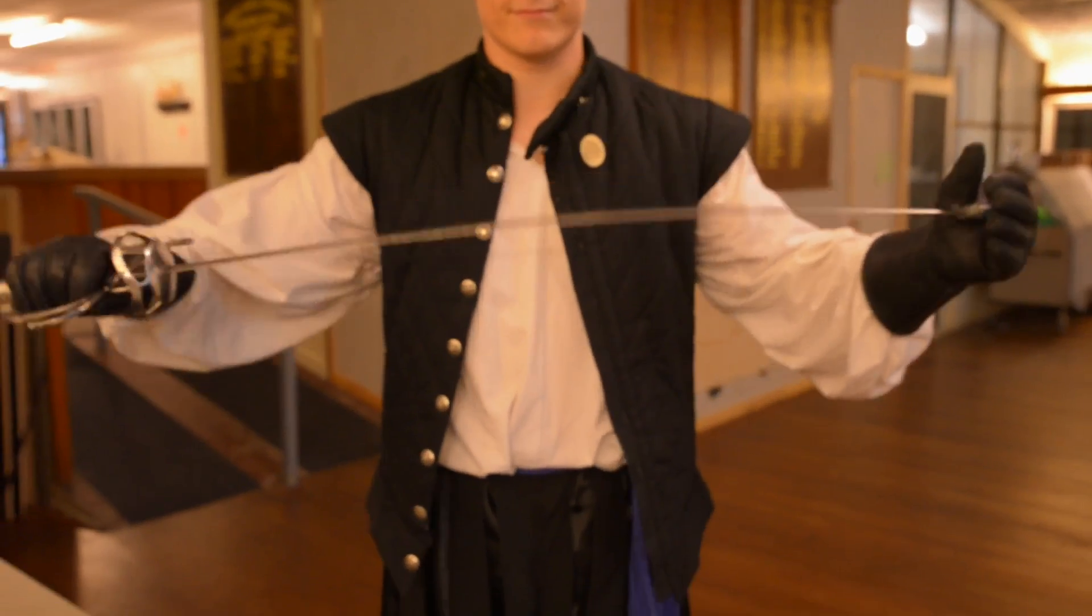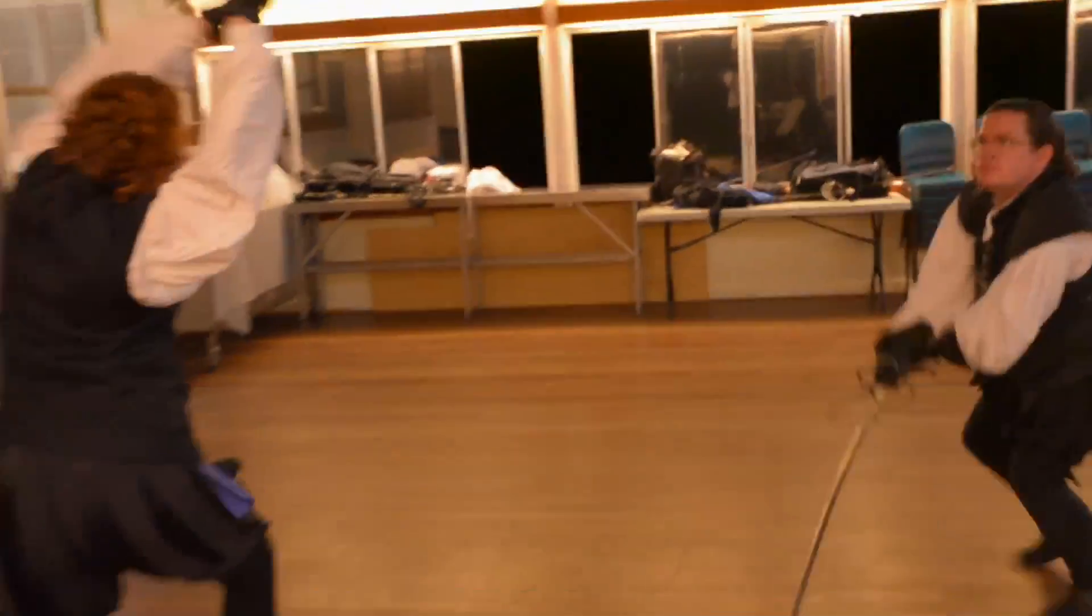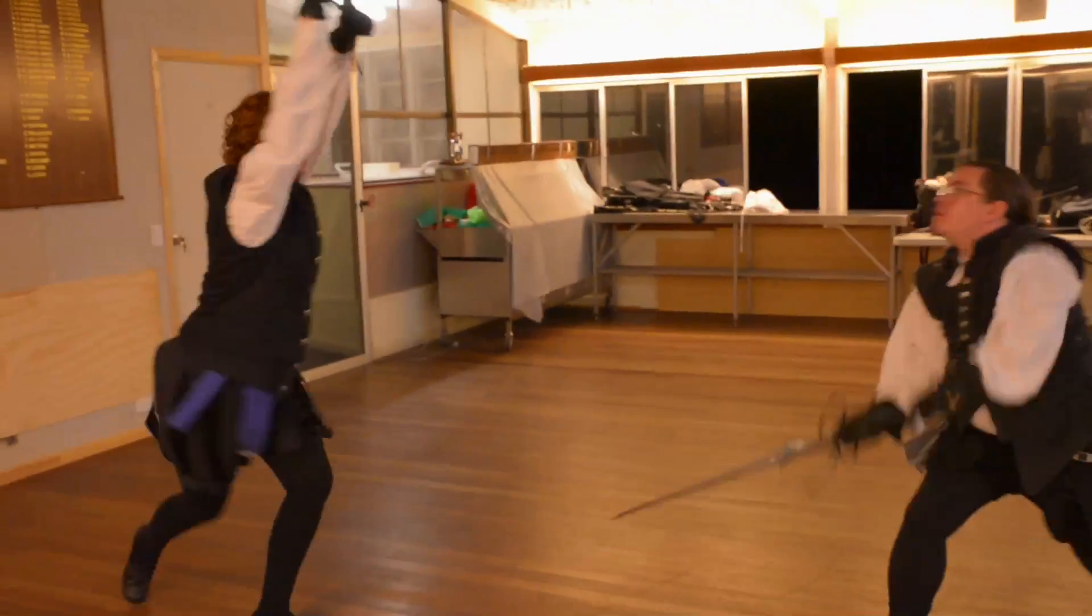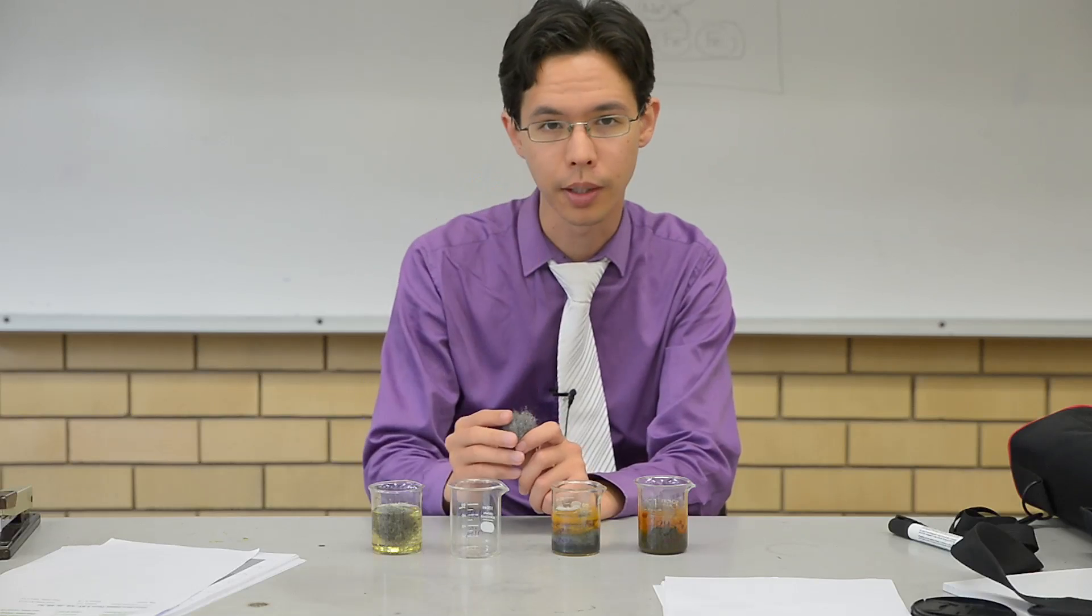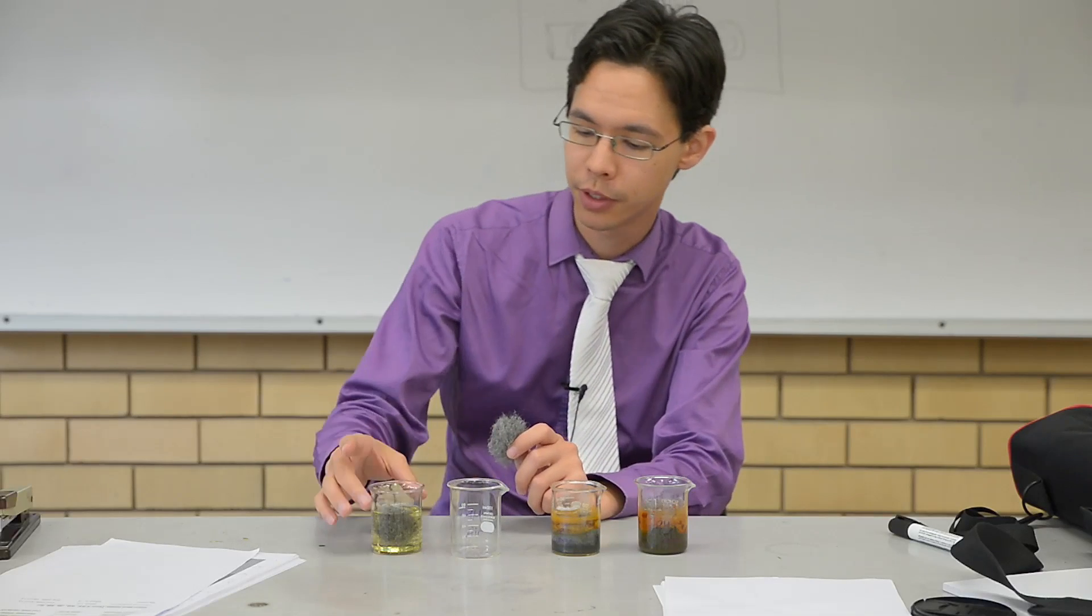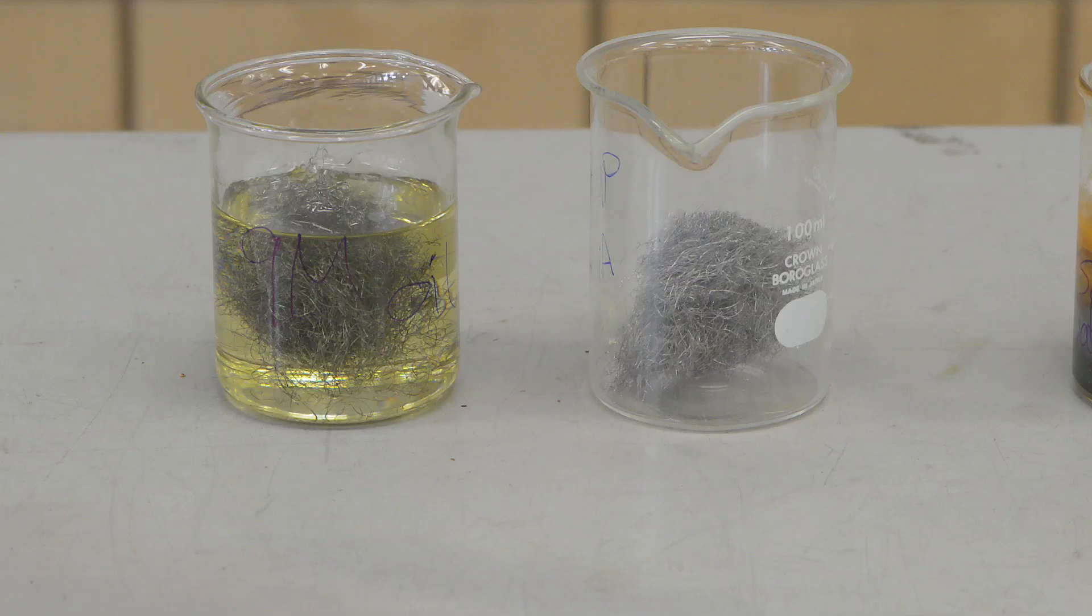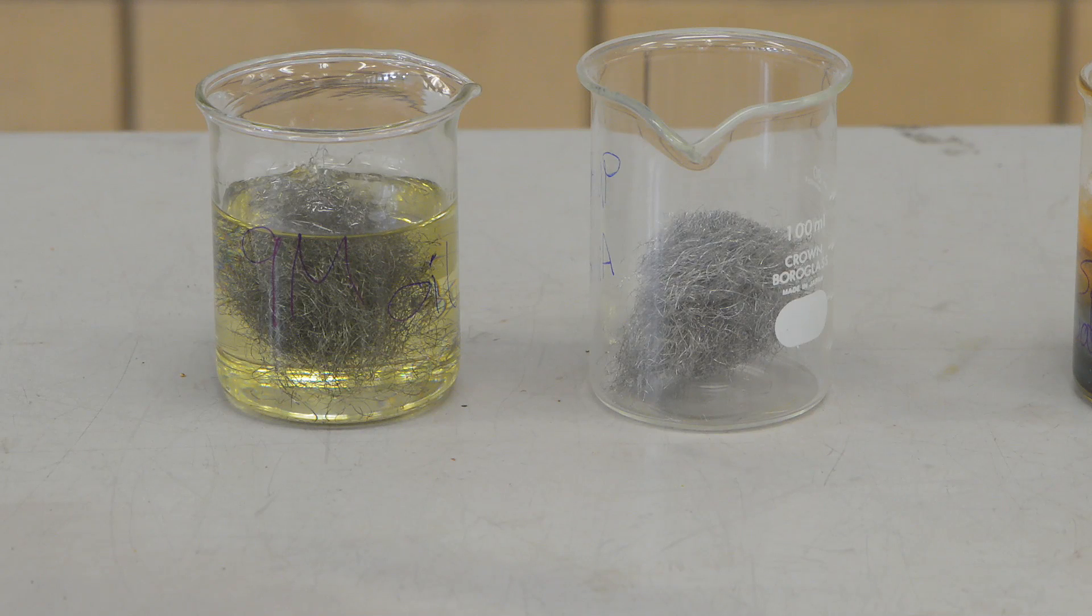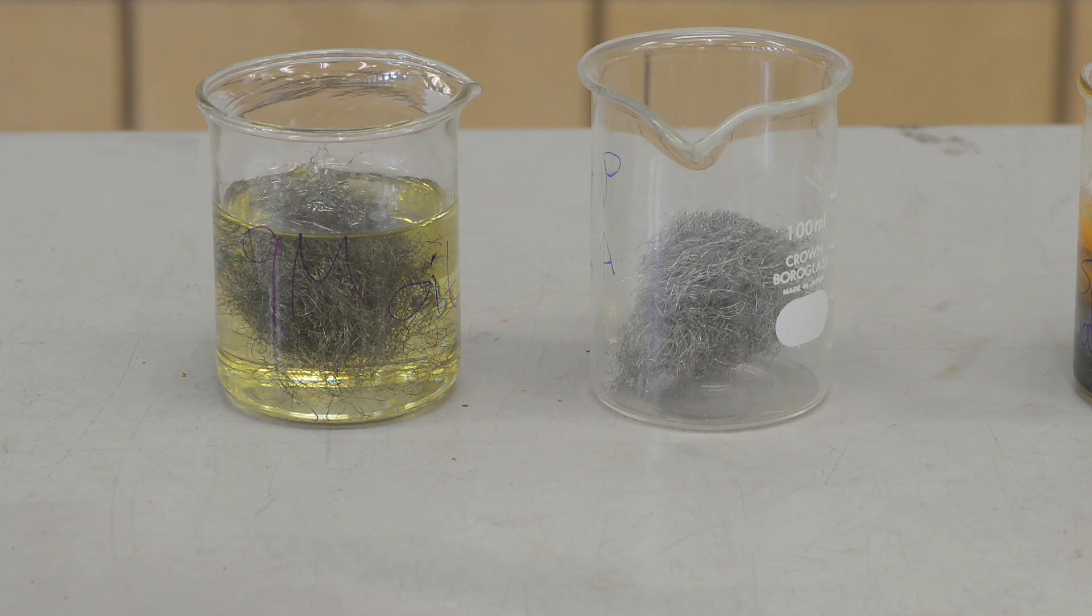If you are a fencer, you might be familiar with using swords or pieces of metal. One of the ways that you can protect your equipment from corroding in the open air is to cover it with a layer of oil. We've simulated this effect by basically dunking it in a solution of oil, and if you look at the open air and the oil, they looked practically the same.